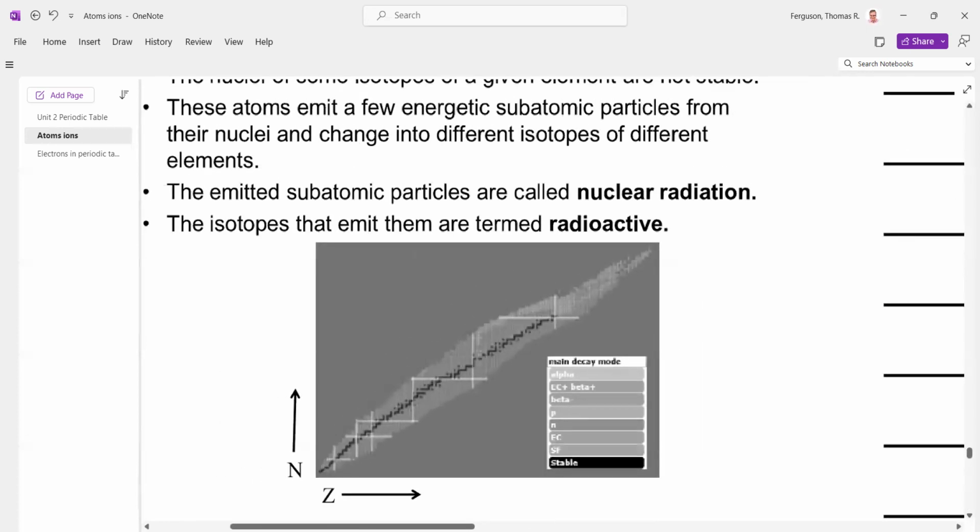Who's heard of the term radioactive? Most people? Okay. Everyone thinks of it as can be bad. We have a nuclear power plant accident or an atomic bomb goes off or whatever. People usually think in very negative terms. Radioactivity is when one element, one isotope wants to become more stable. So it does that by emitting subatomic particles like a proton or a neutron or a positron or an electron. And then it changes to a new isotope, which is more stable.